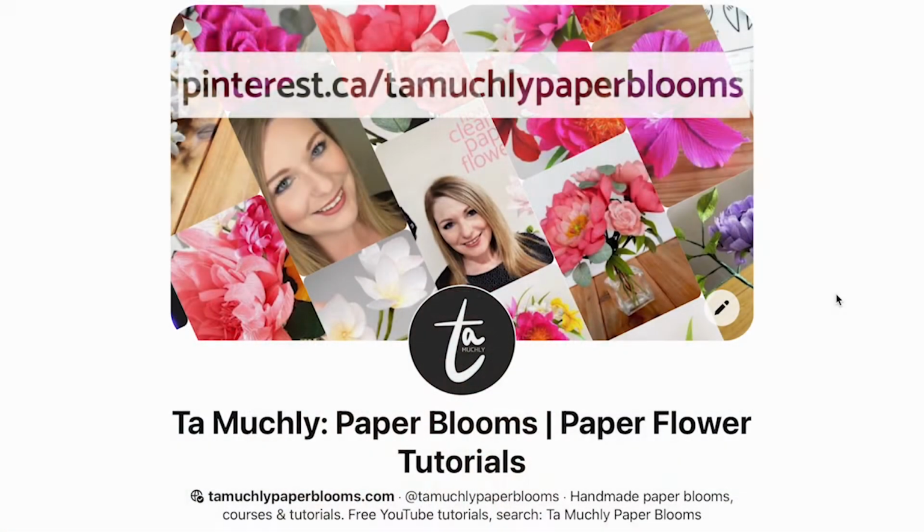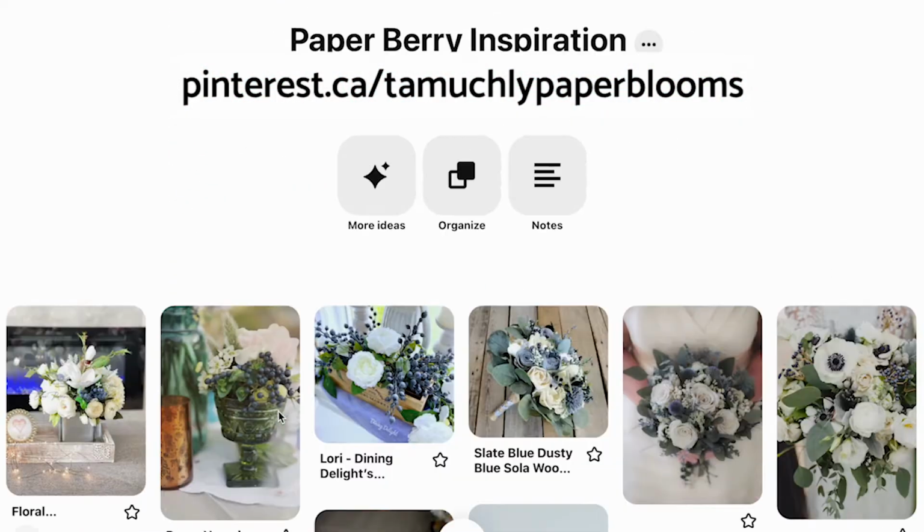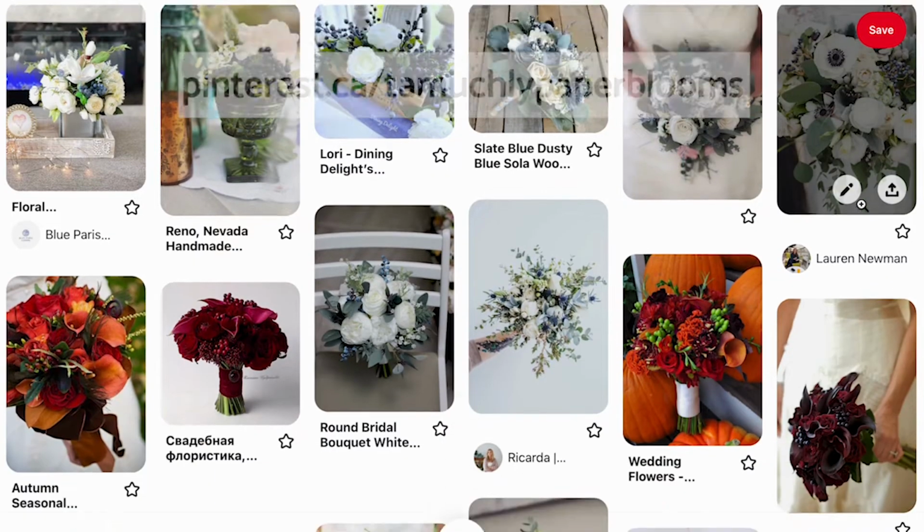They work great as filler flowers, just adding that little bit of extra texture and more variety to your bouquet. So I highly recommend you give that a try, and if you do, I'd love to see how they turn out. But as I say, this works great for all sorts of different colours of berries, so you can do your more traditional, or you can do the white as I'm doing today, and just experiment and see how they turn out. The great thing about berries is they do come in a lot of colours and sizes, so you can have some fun with these, and they look great in all sorts of different bouquets as well.